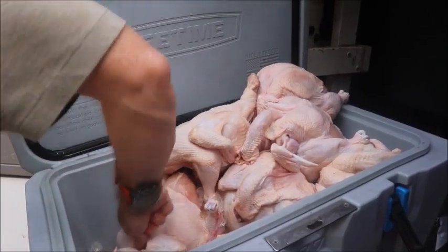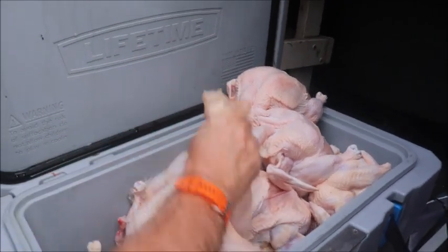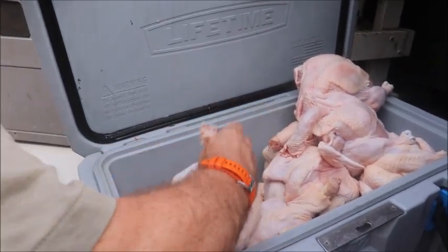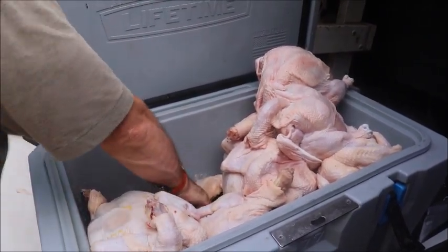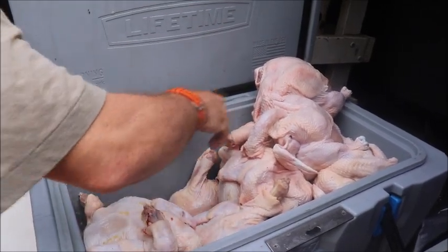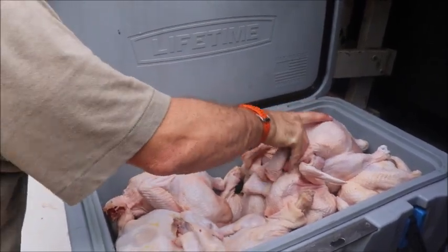So you want to smoke all those at once? Yeah. That's a lot of chickens there. I didn't come to sit down. I came to get down. Nice. We ain't got no time. Ain't nobody got time to smoke a single bird at a time. I think it'll streamline the process. One fire, one smoking session.